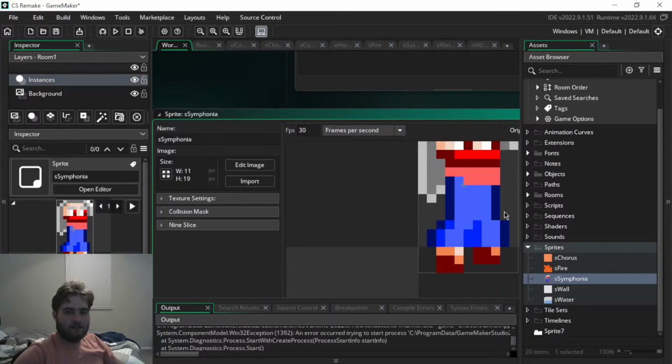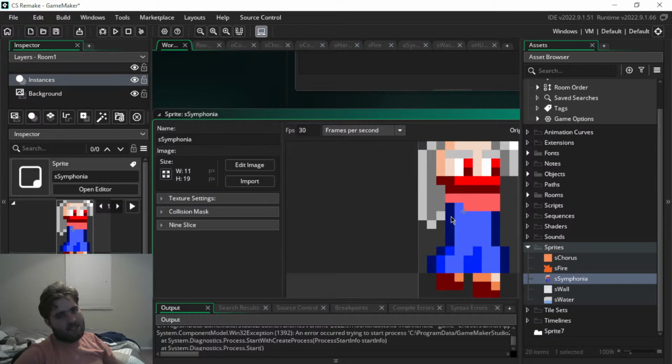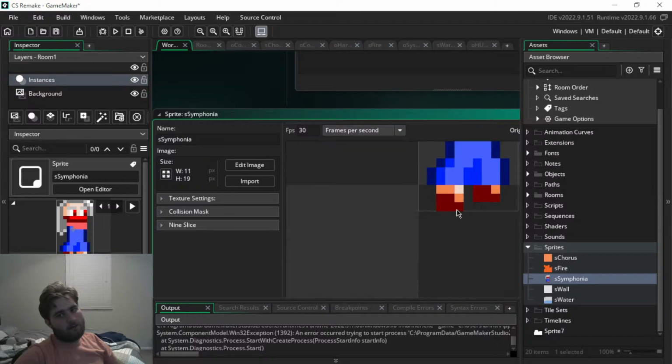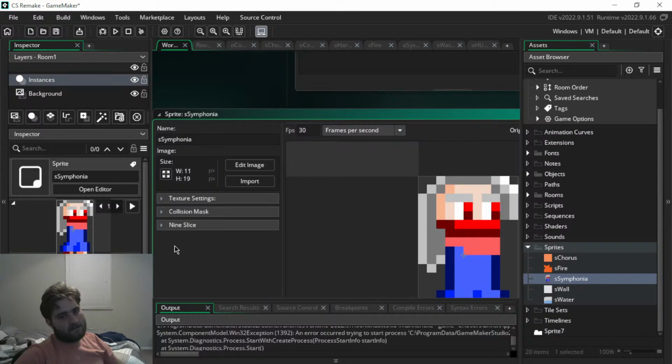I love it. Yeah, the only issue we might run into is with Chorus. He's not going to be so skinny, so I'm probably just going to widen his torso at the top and keep the pants going down, because I'm going to try to give characters small flowing effects of some kind.